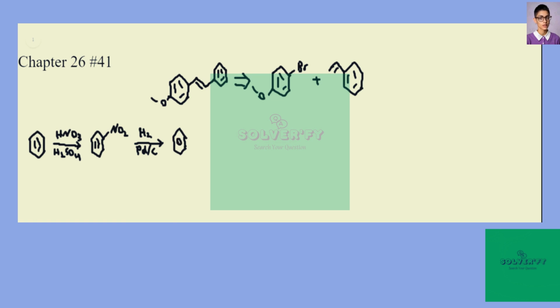And I'm just going to start indicating the aromatic rings using the interior circle notation. So just draw the ring and then put a circle in the middle of it. That means the same thing as drawing the 3 bonds. So then we're going to treat this amine that we made with sodium nitrite and hydrochloric acid. So NaNO2 and HCl. And that gets us the diazo compound.